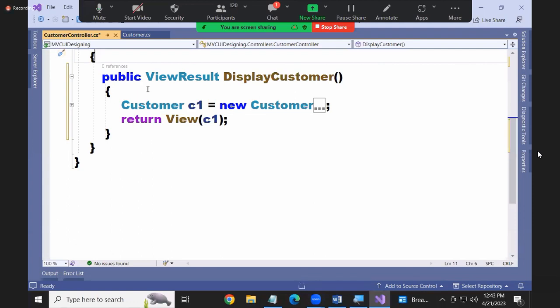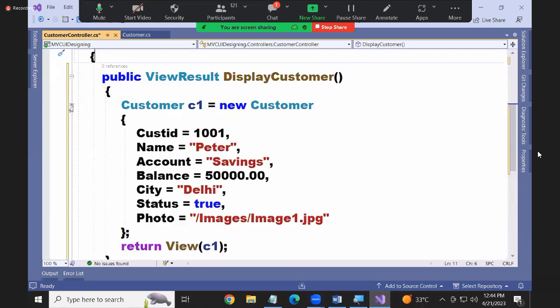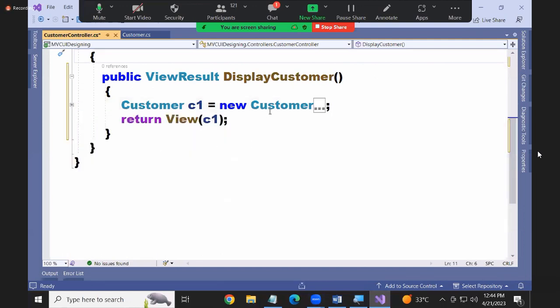In the previous example, we created this by taking the information from the user. The user entered either in the text boxes or in the address bar. First in the address bar, you had product 101. In the second example, entered in the text boxes. But here I did not take the input from the user directly. I just created an instance with all the values and I'm passing it to the view. Now, when I go to display customer, can I access the C1 there or not?